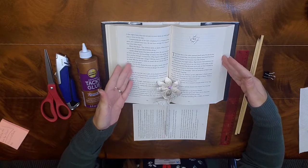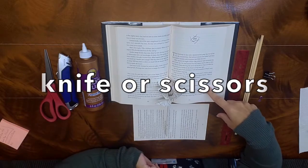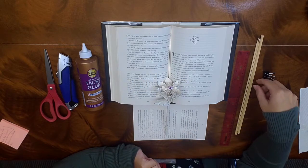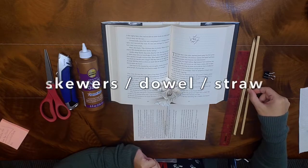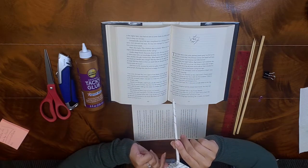You're going to need a discarded book. You're going to need a knife or some scissors to cut the pages out of the book. You're going to need a ruler to measure out the petals from the pages. You'll need something for the stem. So I've got some wooden skewers, I have a wooden dowel, and you can also use a straw, which is what I used in this case. And then I decorated it up with some extra paper.